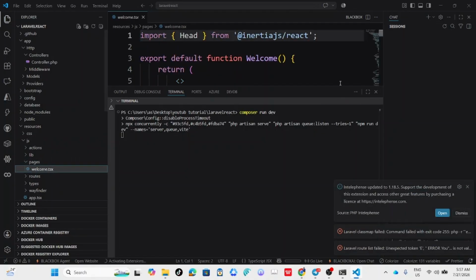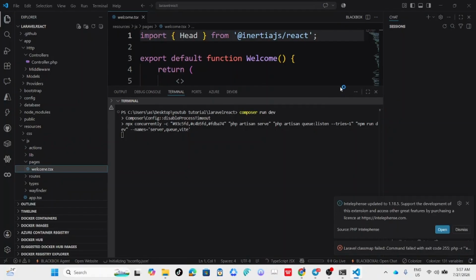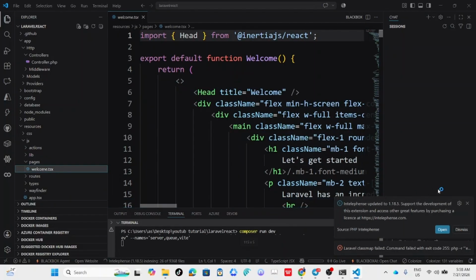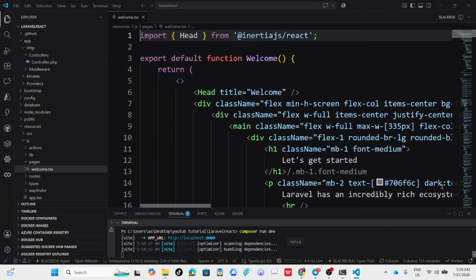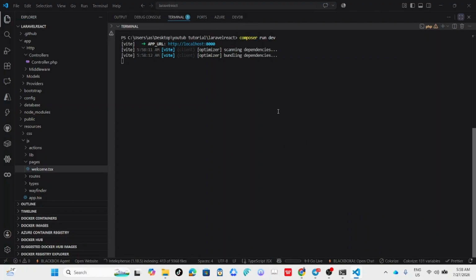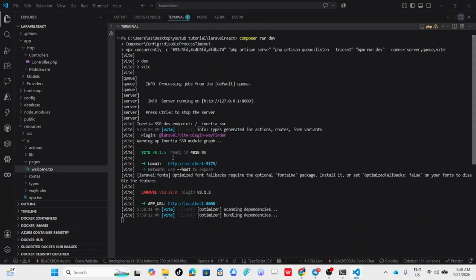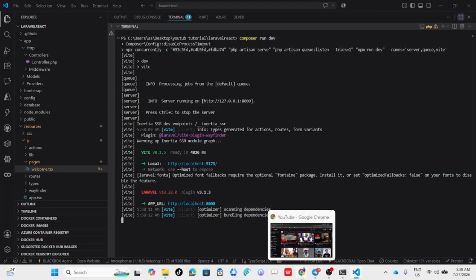Now welcome.tsx. Remember, on Laravel, you will simply see it in views, welcome.blade.php. Now open up your project, which is running on port 8000.